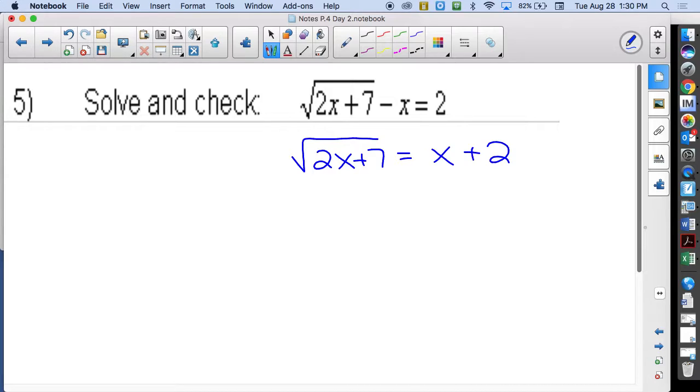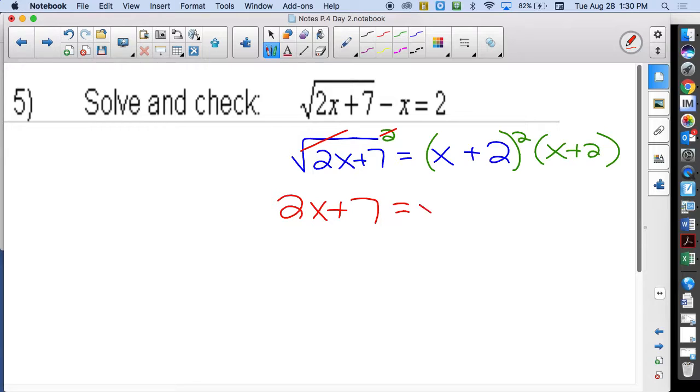And then what, Libby? Then you would square to cancel the square root. So to cancel the square root out, we'll square it. And on the other side, you're squaring that whole quantity. What does it mean if you're squaring the whole quantity? That means it would be x plus 2 times x plus 2. Right, nice job. So if you have a quantity that's squared, really that means there are 2 of them. You're multiplying the x plus 2 times the second x plus 2. So the goal of squaring the left was so that we just get 2x plus 7. The right side, foiling that, is x squared plus 4x plus 4.